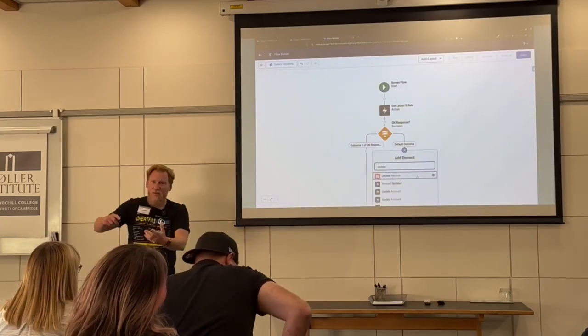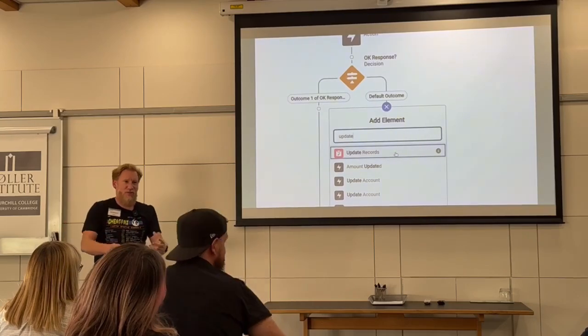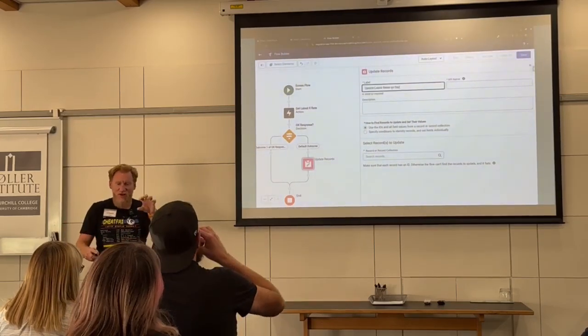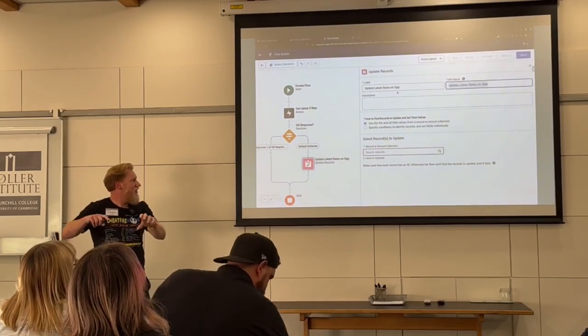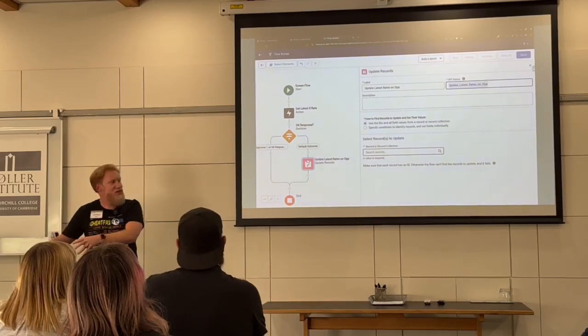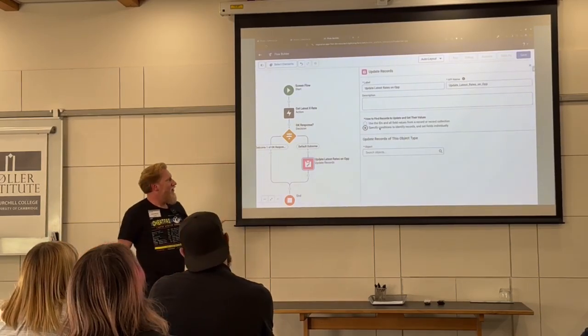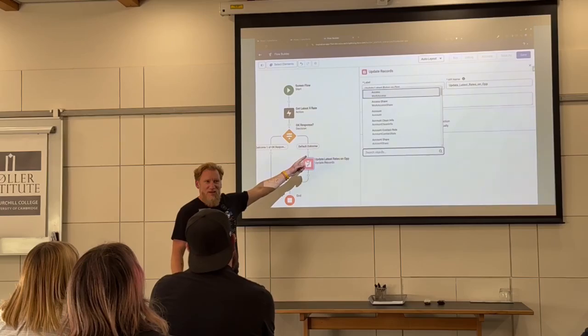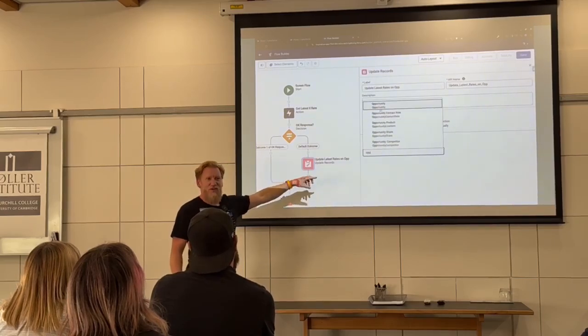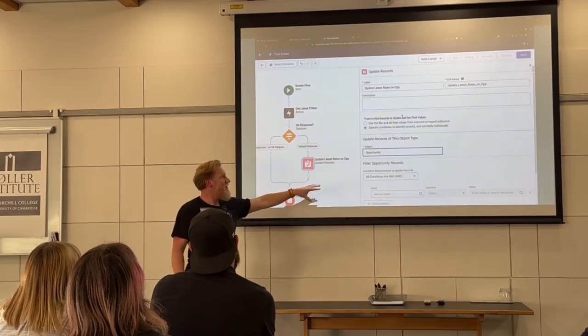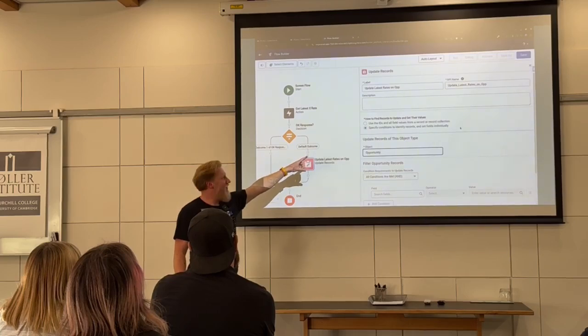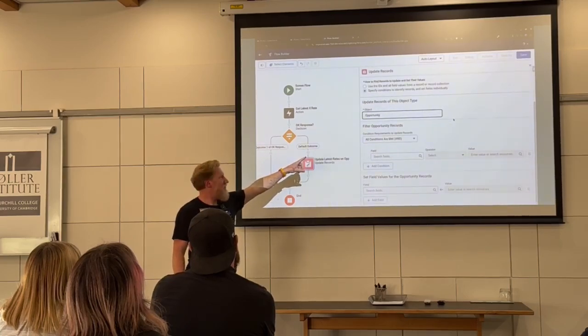But now we've got our result back. What we're going to do is we want to update our opportunity record, right? We've got our result back from the internet with these values in, our new exchange rates for US dollars. Let's throw them into our opportunity. This is what I didn't know. Can I just use the top one? Or do I use, I'd check the bottom one. So I'm going to put this into the opportunity record manually. I guess I could use the top option there. Does anyone know? I probably could.